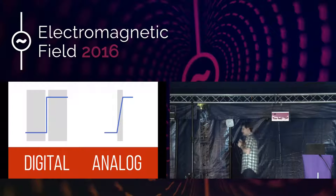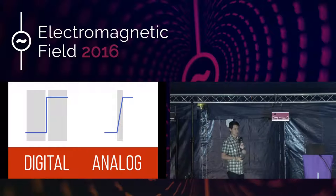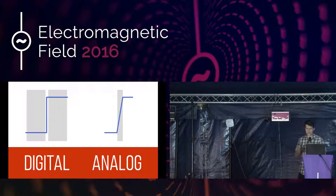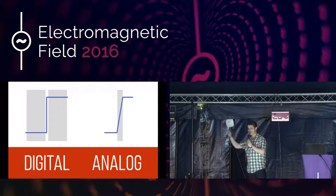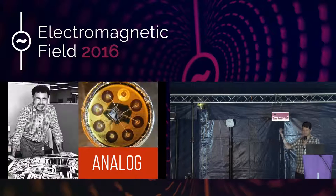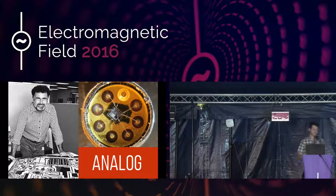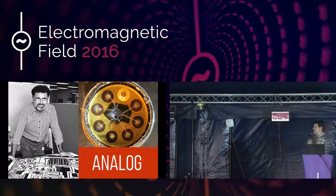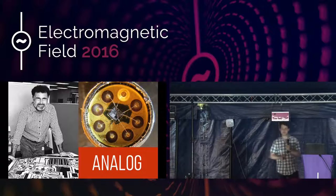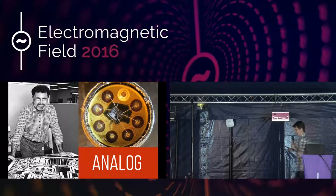Analog is getting a bit left behind in the public's imagination in the digital world. But I'm going to tell you that plastic electronics and the future of electronics is all about analog. In analog, we're really concerned with all of the values that a signal can take from its minimum to its maximum. There are plenty of heroes for digital, but there are a lot of unknown heroes of analog as well. Who is this? Bob Widlar — fantastic. This guy was instrumental in creating fantastic electronic circuits: amplifiers, current sources, you name it — analog electronic circuits in the 60s, 70s and 80s. And he was not quite the advocate of digital, as this picture shows.